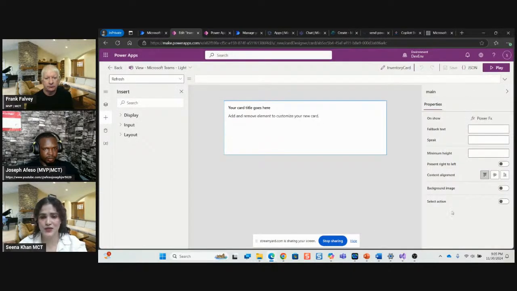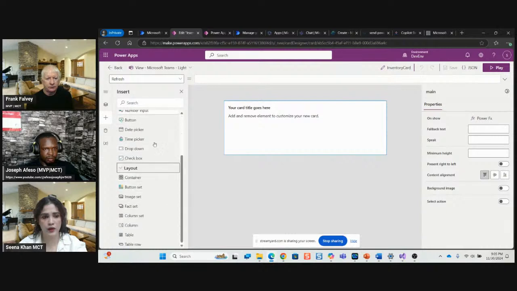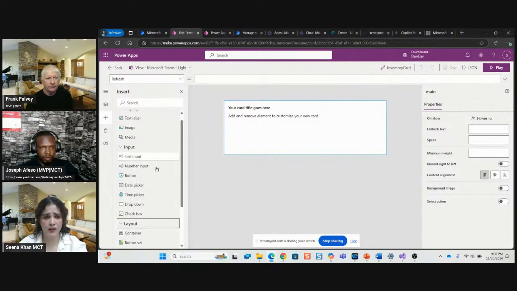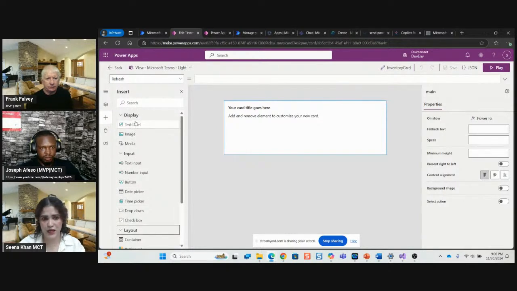This is the Power Apps Studio where you can design your card. These are the controls for display, for input, and for layouts. What type of layouts you want to incorporate in this card, you can select that. For data input you use this, and to display text, label, image, and media we are using these.